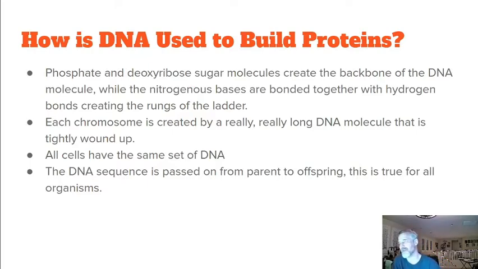Well, it's basically built into this genetic code. You have these 3-letter codons, and we're going to find out that each of these codons code for a specific amino acid. And then when we read the 3-letter codons, we can put the amino acids together in the right sequence, and that sequence determines which protein is being built.